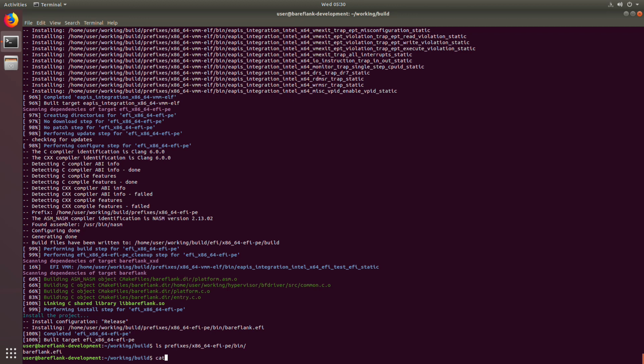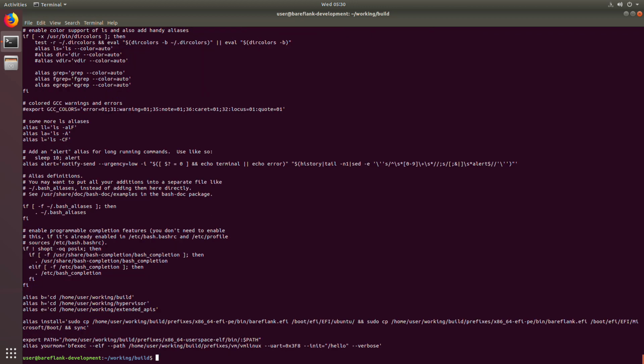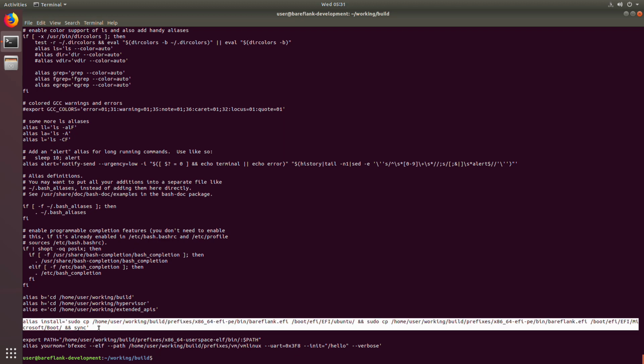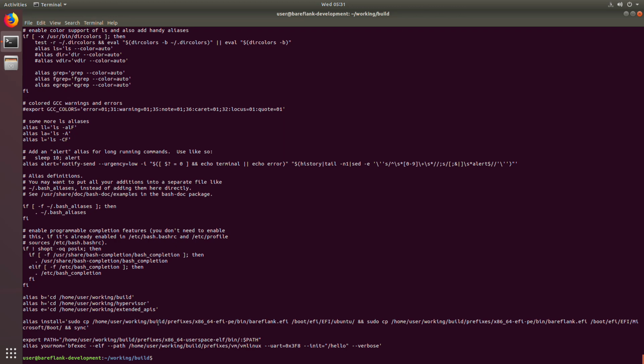To actually do the install for this example, I'll show you my bashrc file. In here I have an install alias, and what this does is it takes the EFI that I just showed you and puts it under EFI Ubuntu. It also takes that same file and puts it under Microsoft boot.